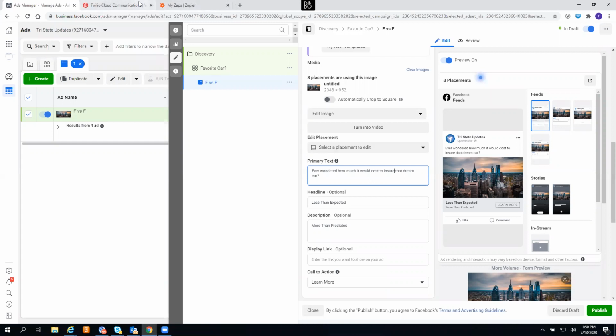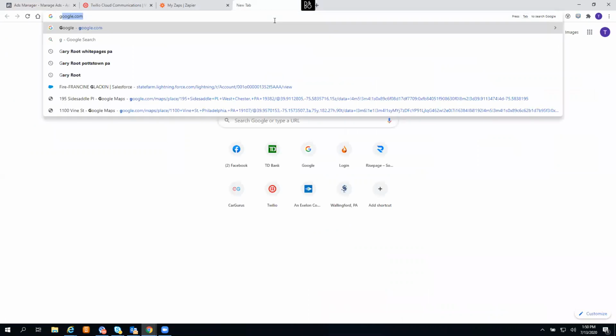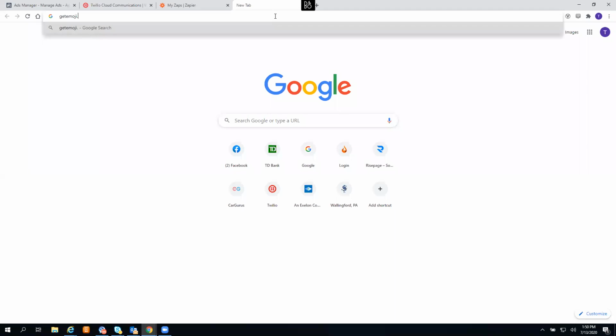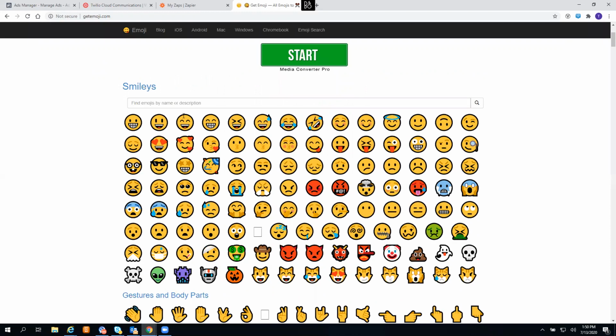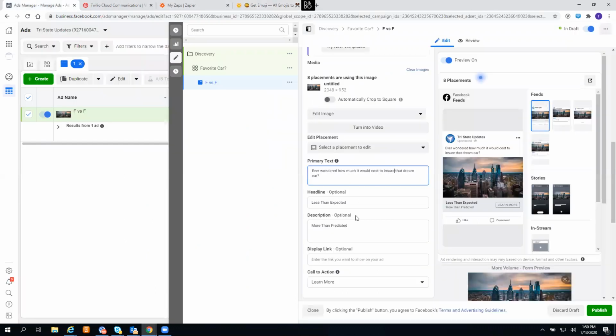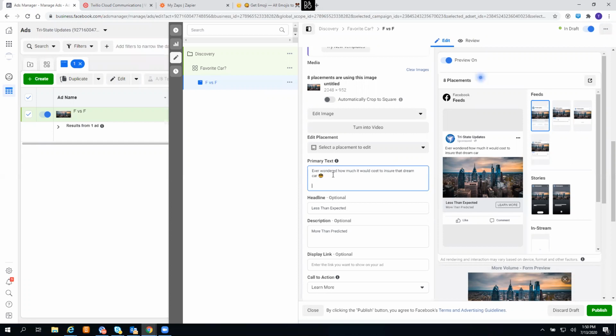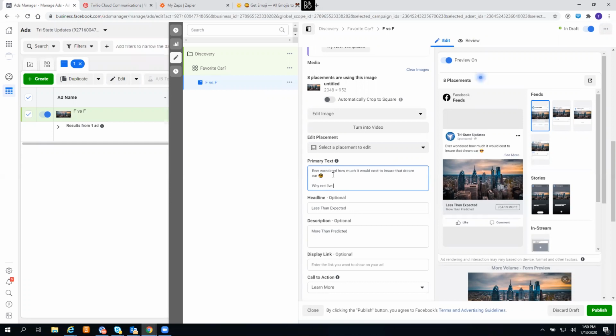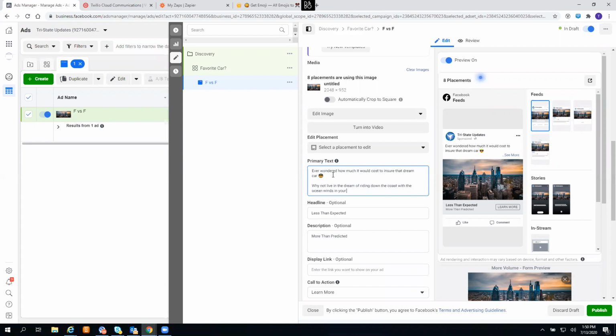So what I'm going to do is come up here. I'm going to go to get emoji. So dream car. Why not live in the dream of riding down the coast with the ocean winds in your hair.